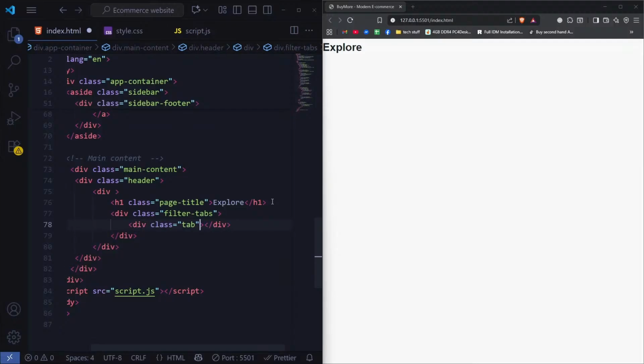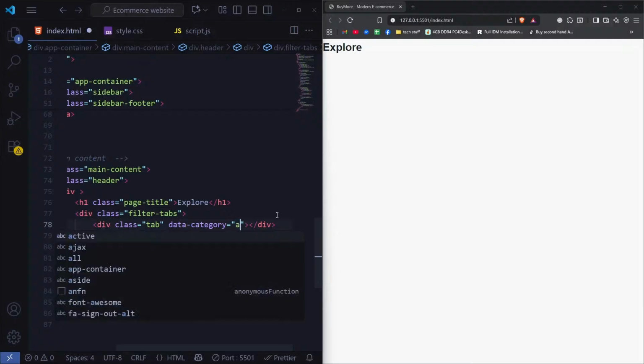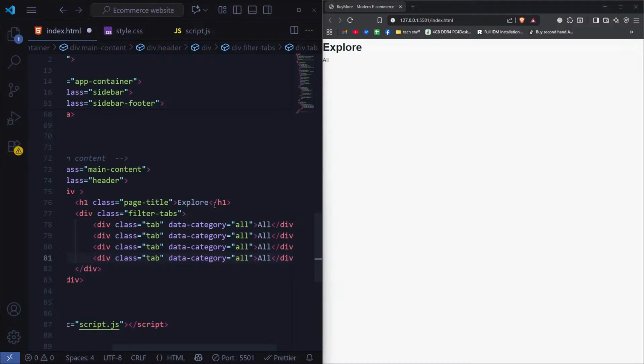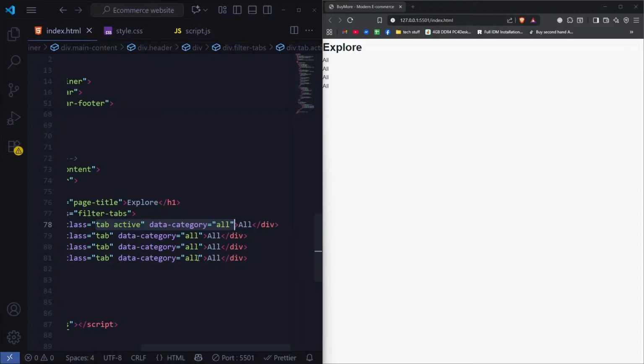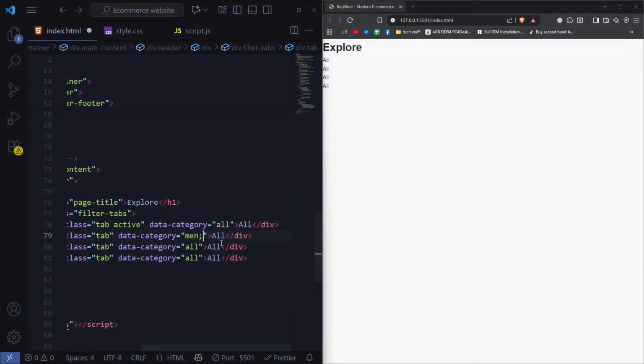Now we'll be using data sets for this. And I'm just going to do data and do category. This will be the prime thing that will basically, you know, be separating them and sorting that. I can do all. I can copy that 4 times. Let's say the all is active all the time by default. And I can give men's.